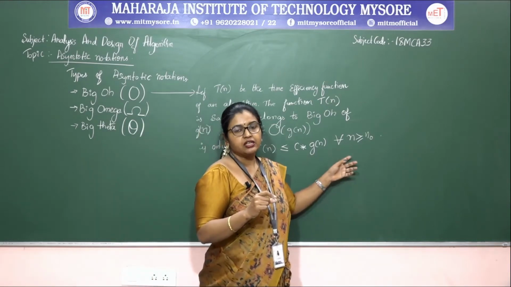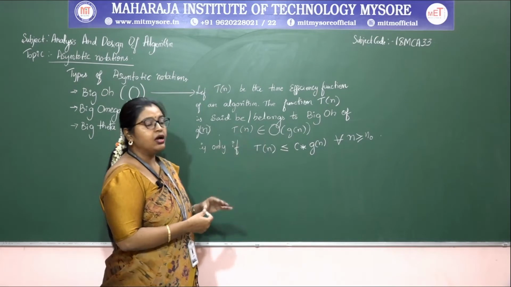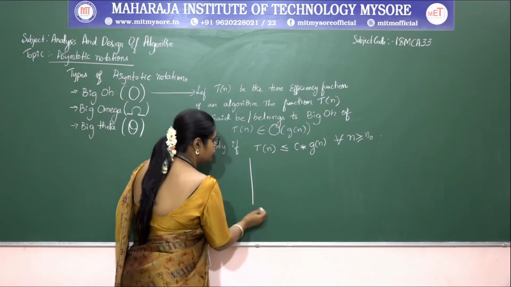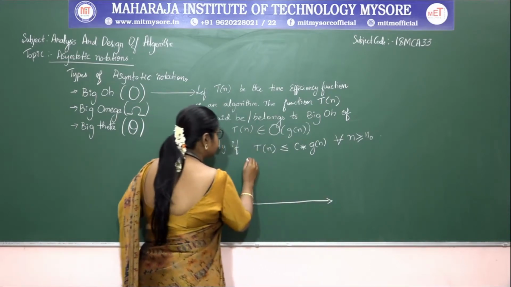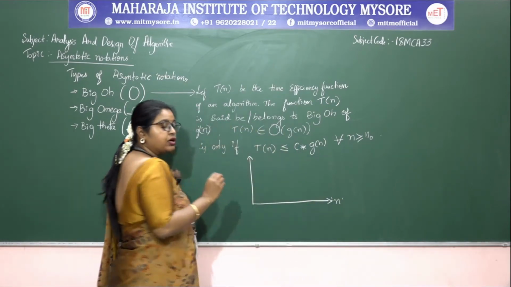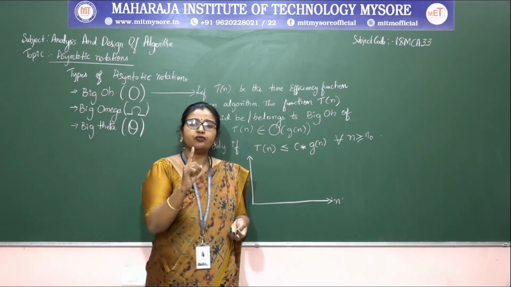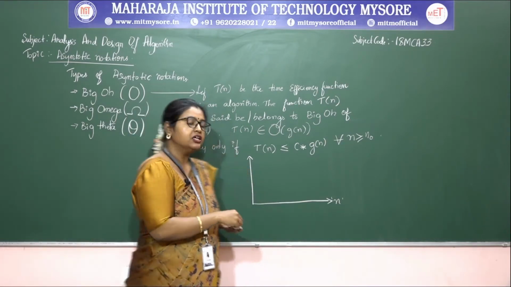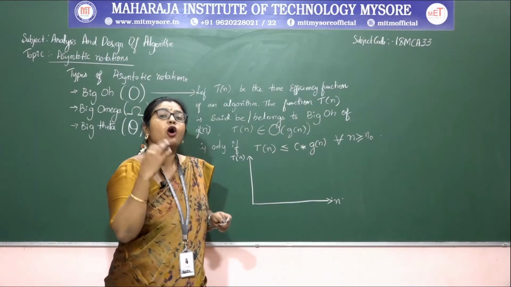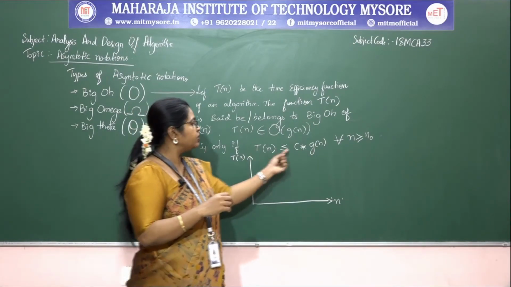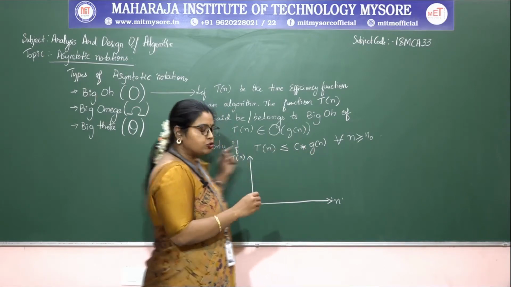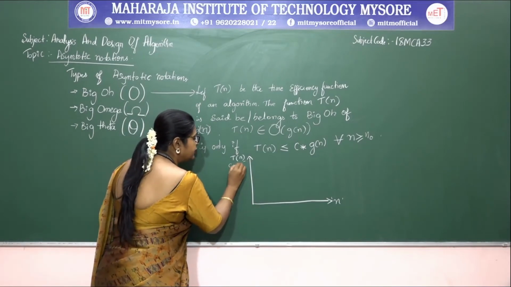So if I draw the graph for the given functions, that is T of n and g of n, versus your n inputs, here you will have two curves. One is for the function T of n that you have obtained. Then we need to represent it in some order of growth, right? So for that we need to convert that equation into c into g of n such that it should be greater than T of n. So T of n versus c into g of n.